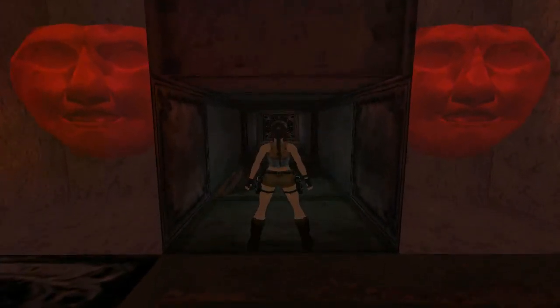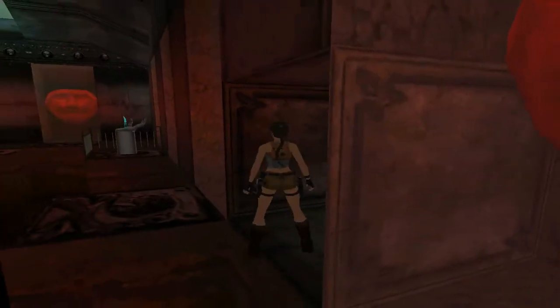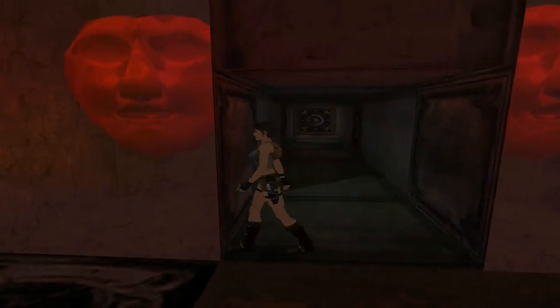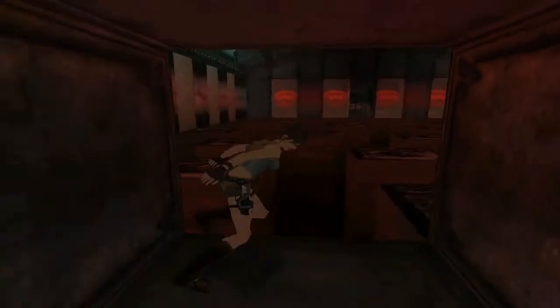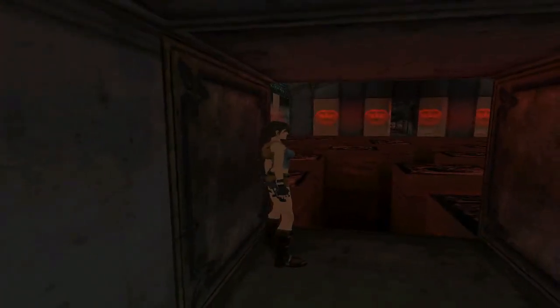At the end here, there is a door, but it's closed for now. It will open once we've picked up the mystery hand. And here we've got quite a tedious jump to make, so I do highly recommend that you save, because it's going to take some practice to get your angle right.